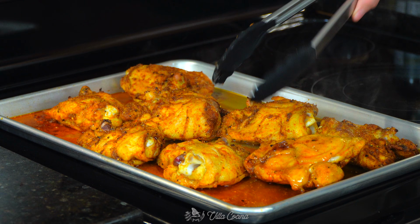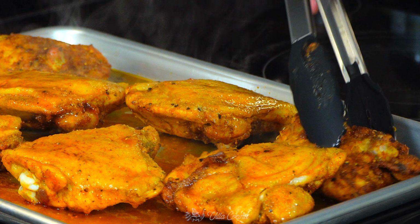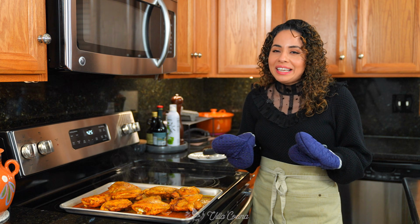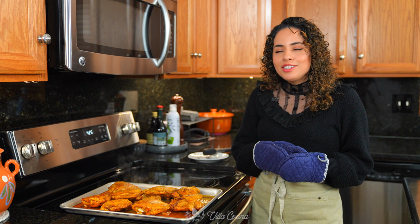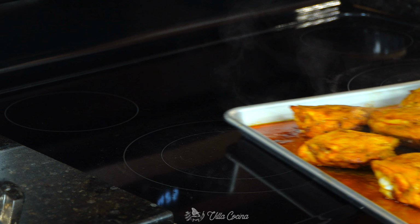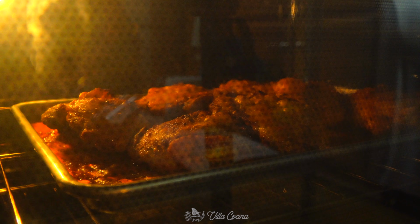As you can see, it is starting to get some color. And look at that. Back into the oven it goes. We're gonna let it cook completely until it reaches a safe internal temperature of 165 degrees Fahrenheit. And that's gonna take about 15 minutes. During that time, that skin is gonna crisp up.